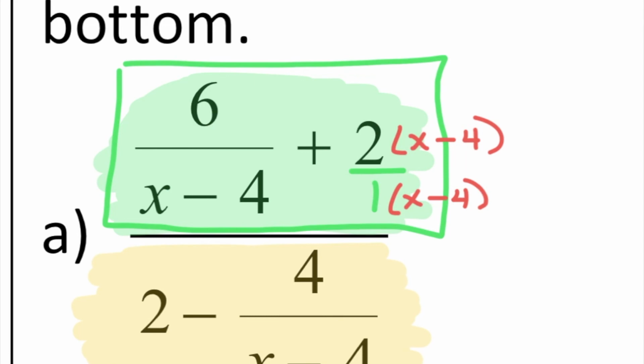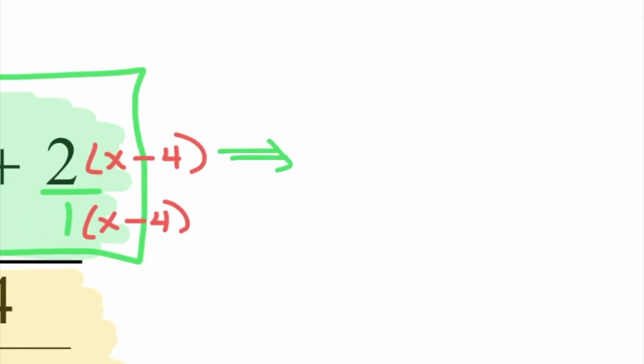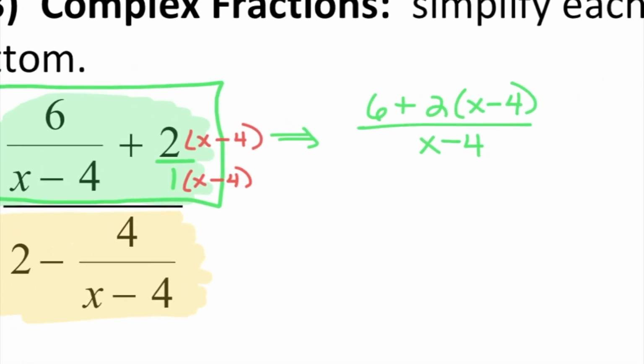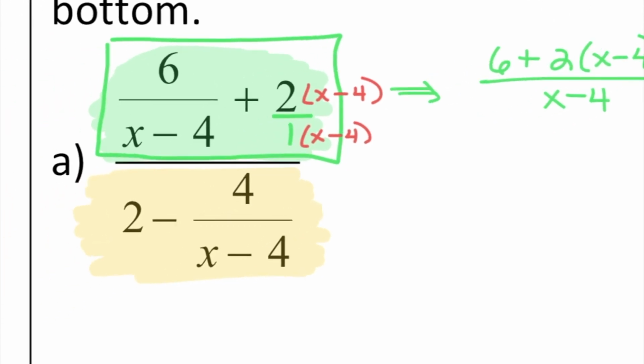So anyway, this entire numerator then becomes here, just the numerator part, so I'll do it in green. You end up with 6 plus 2 times x minus 4 all over x minus 4. And I forgot to move my papers around. Let me leave that there for a minute. You're going to eventually distribute the 2 and simplify the numerator in the numerator a little bit further. But let's go ahead and also look at the denominator.